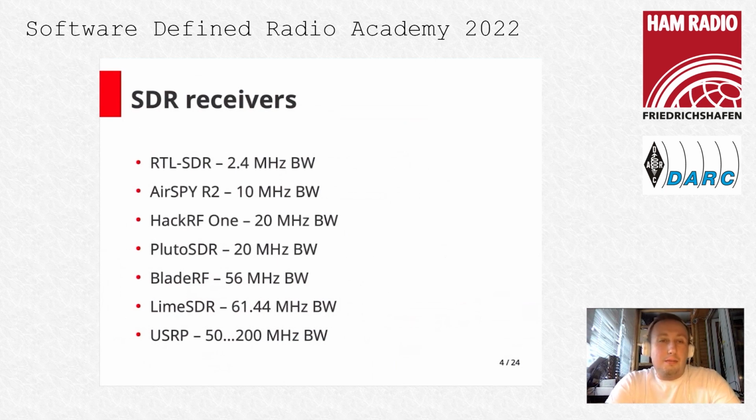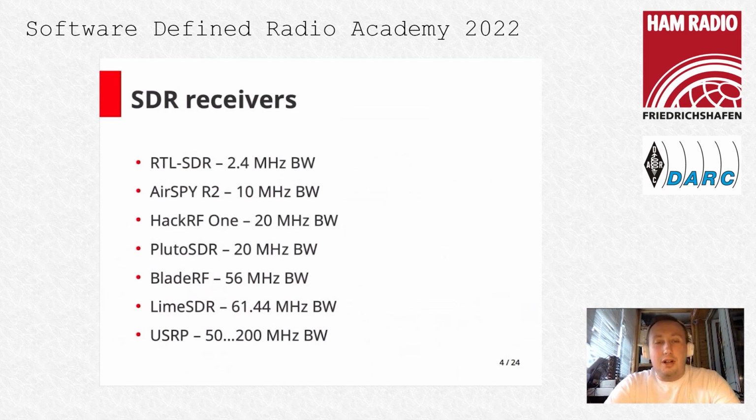Most popular is maybe RTL-SDR. The maximum bandwidth of this receiver is 2.4 megahertz, and this is a really low-cost device, maybe $40 US dollars or something. As you can see, the bandwidth is quite small, so we can use it to receive FM radio stations, some old weather satellites like NOAA, and so on. And we can use it for ham radio communication to monitor ham radio signals, but not more.